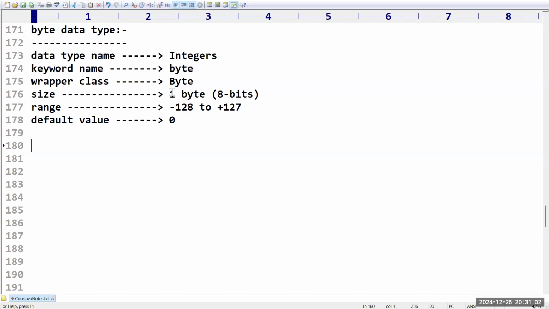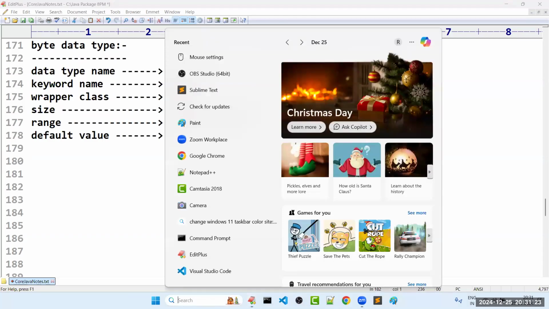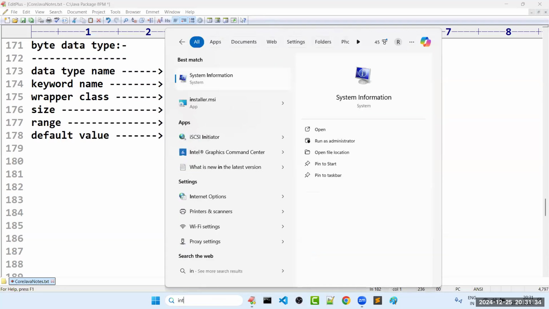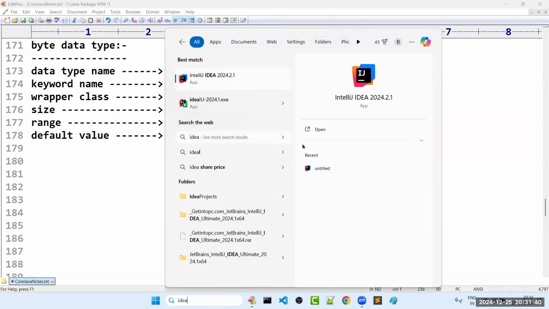Sir, can I go for a program now? Yes, sir. Now observe carefully. To execute the program, I'm taking one editor, maybe VS Code, or IntelliJ IDEA is also there.